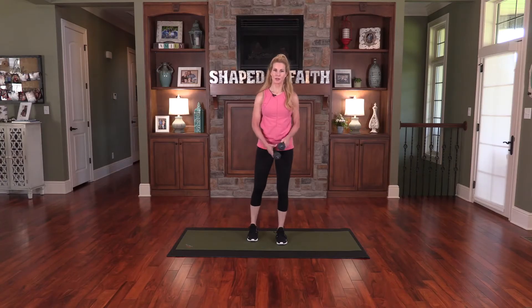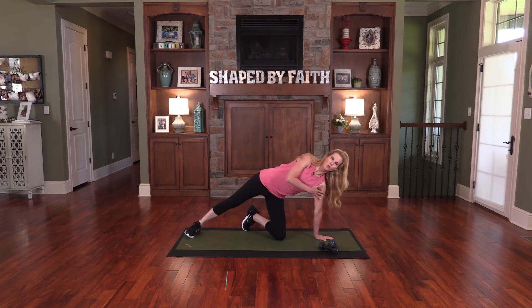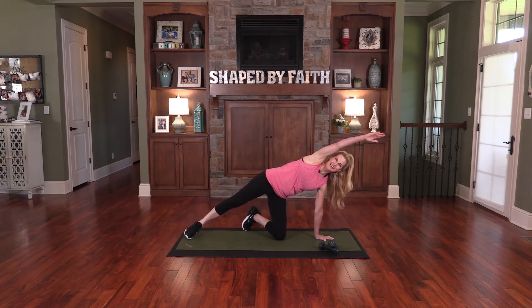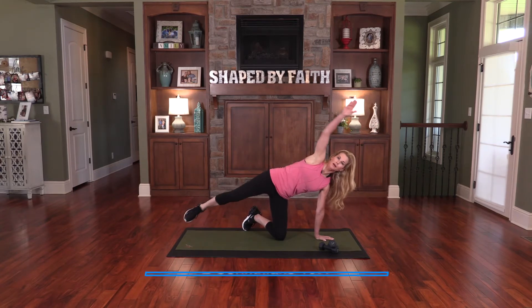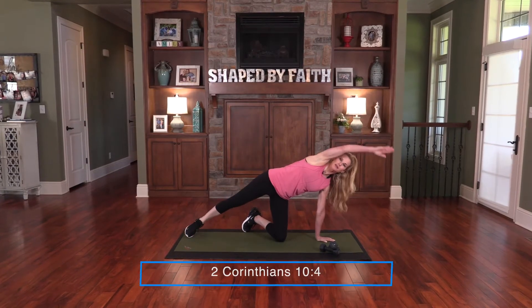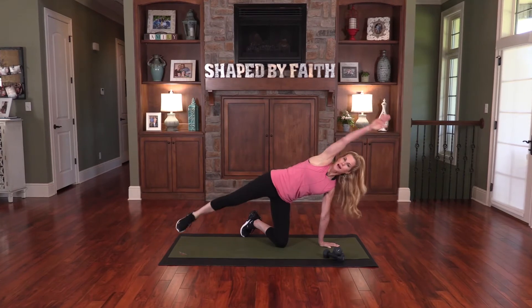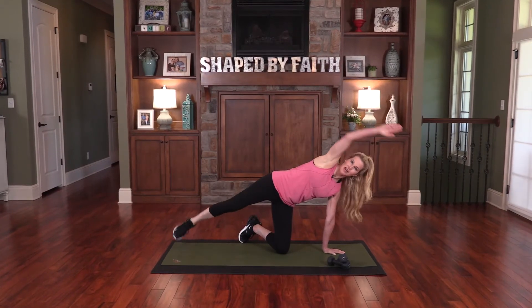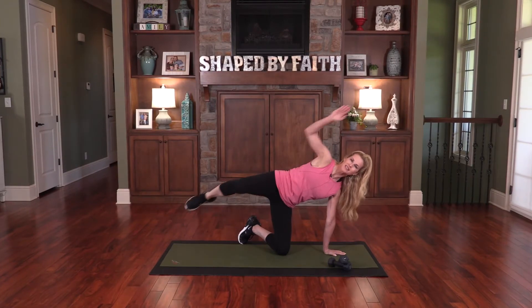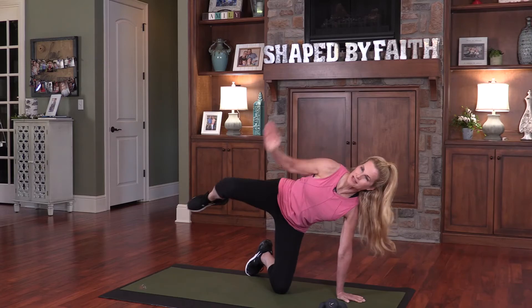We're going back down to the floor. If you'd rather stay up and do a side-to-side lean, that's fine. But what we're going to do is place one hand on the mat, one leg out, bring this arm over the head. We're just going to bring that knee in and out as you bring your arms over the head, reaching towards that leg. The weapons of our warfare are not of the flesh — they have divine power to destroy strongholds. So we ask God to help us destroy those strongholds. You have the power of Jesus Christ in you if you believe in Jesus. Your heart rate is increasing on this one — we're working the obliques, the legs, and that arm.